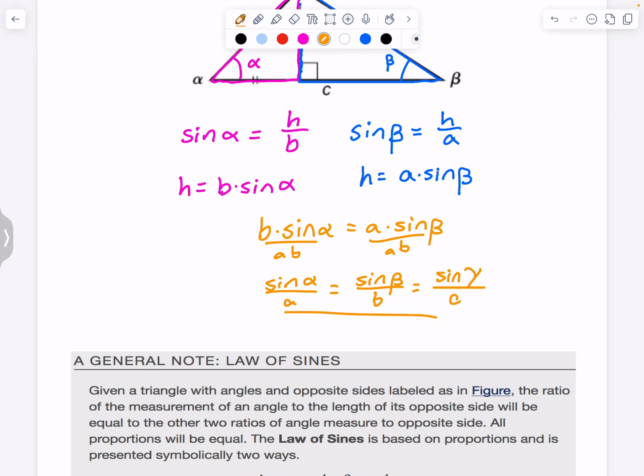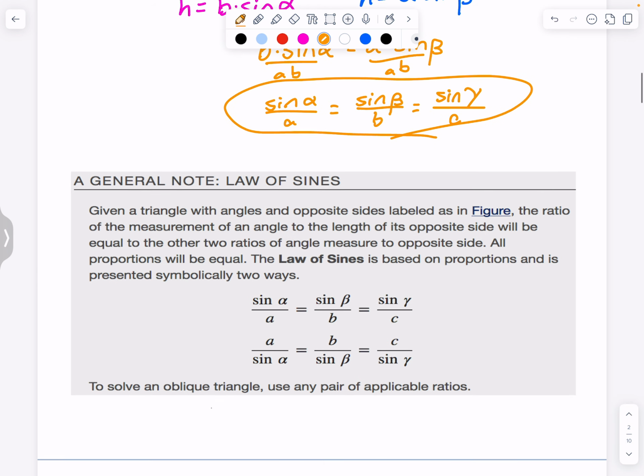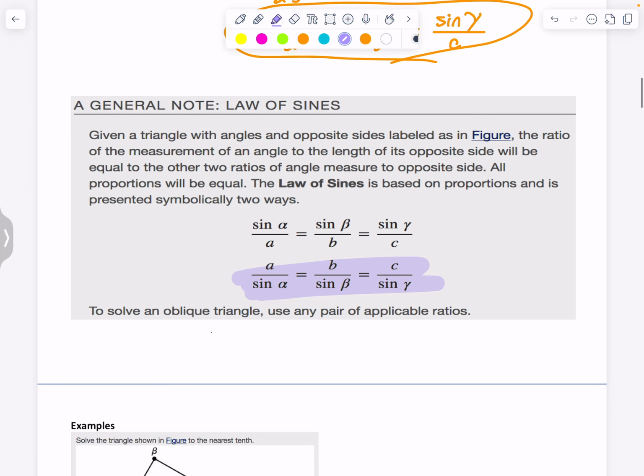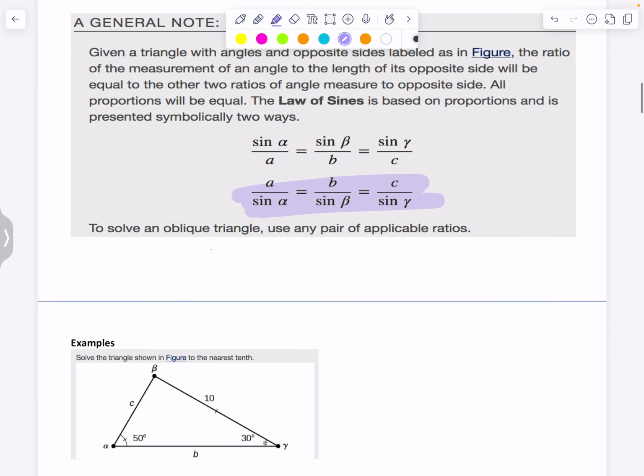So here's our three ratios, three fractions, however you'd want to define that. Anyways, the law of sines is right here. We're only ever going to use two at a time. You'll never use all three, but you could use these. This is equal to that. I could do that is equal to that, or I could do this is equal to that. But I'm only ever going to use two at a time. You could also flip each one of these, so if you forget which way it goes, you'll be safe. I don't see many people use the highlighted one there. They mainly use the one on top, but it genuinely doesn't matter.